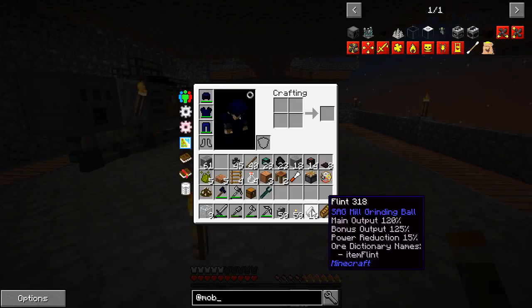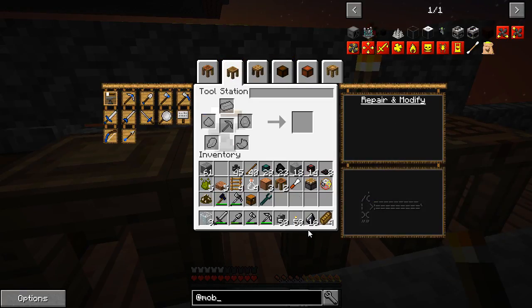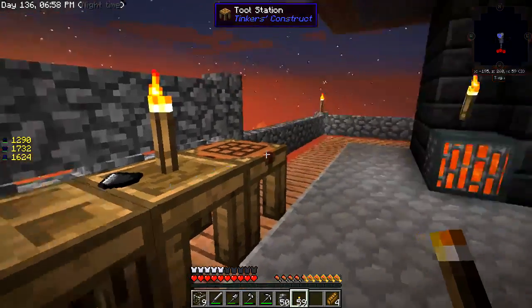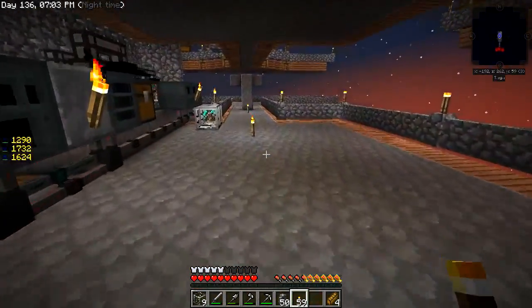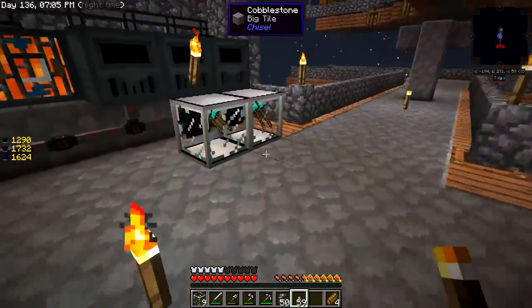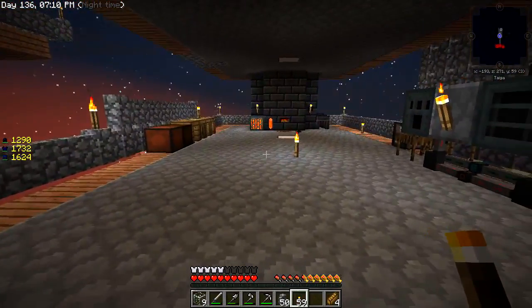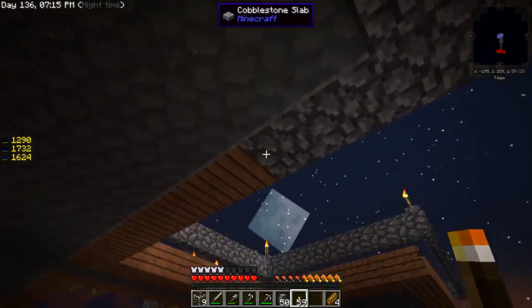So what's next on the agenda? Before we do anything, let's just put the flint back in here. I'm hoping to change the heads on these. I'm thinking that if we can get some heads made in the Tinker's smeltery, then we can start upgrading the pieces of our tools without having to start from scratch again and doing it all that way. Start there. Oh, that's where the water is.